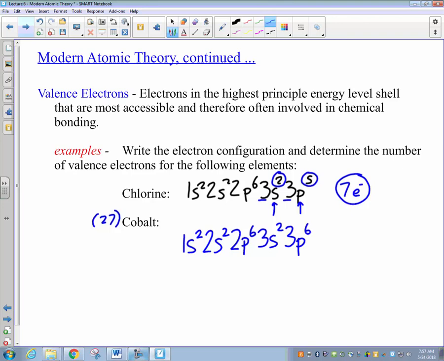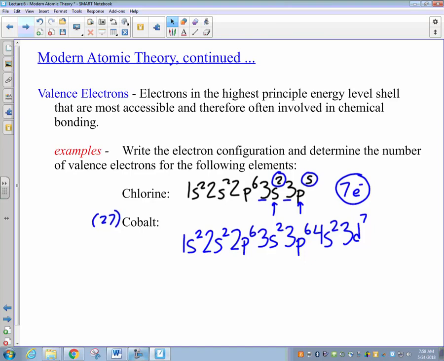We are now up to 18, followed by the 4s orbital, which can hold 2 electrons. And here's where you have to be careful. Looking at your alpha process diagram, recognize you now need to zigzag back up to follow those diagonal arrows to the 3d orbital. We're right now at 20 electrons we put into our electron configuration. So that d orbital, which can hold up to 10, will be able to hold all 7 of those remaining 3d electrons. So for cobalt, our configuration ends up as 1s2, 2s2, 2p6, 3s2, 3p6, 4s2, 3d7.